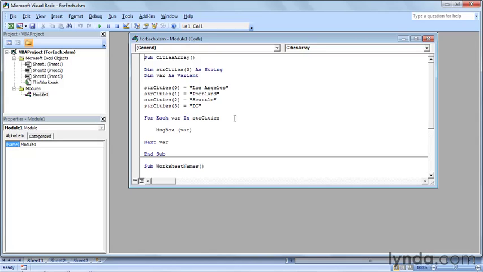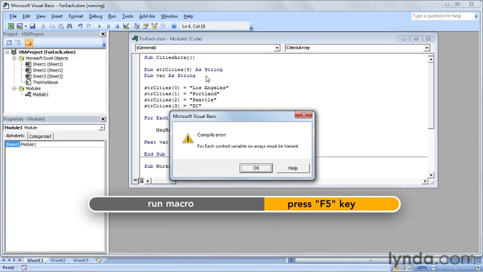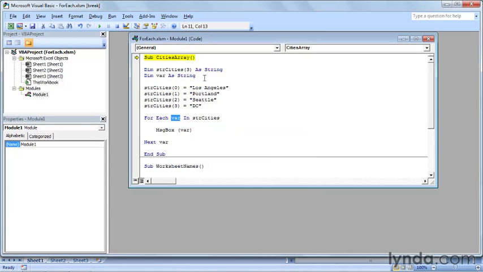Well, actually, let me show you what happens when I change this to string and try to run the code. When I do, I get a compile error. You don't even get an execution error when you try to run it. Instead, it just says, nope, that's wrong, you can't do it. And it tells you how to fix the problem, thankfully, in the error message.